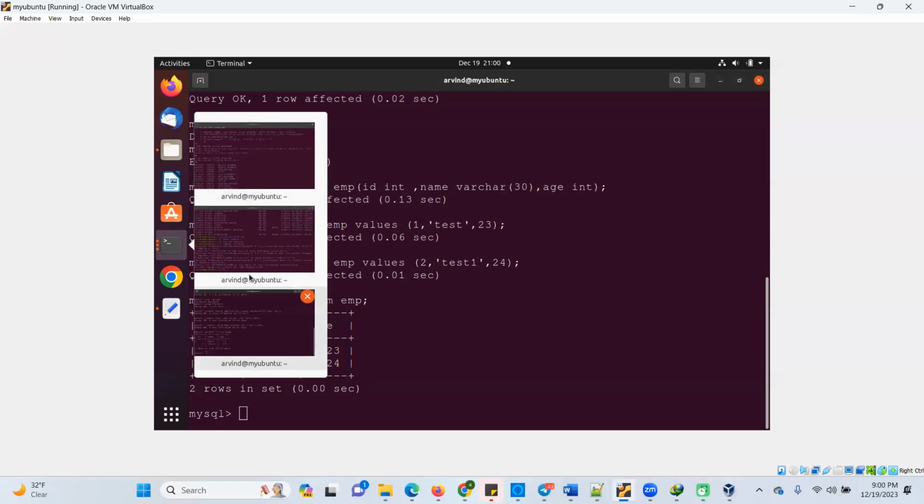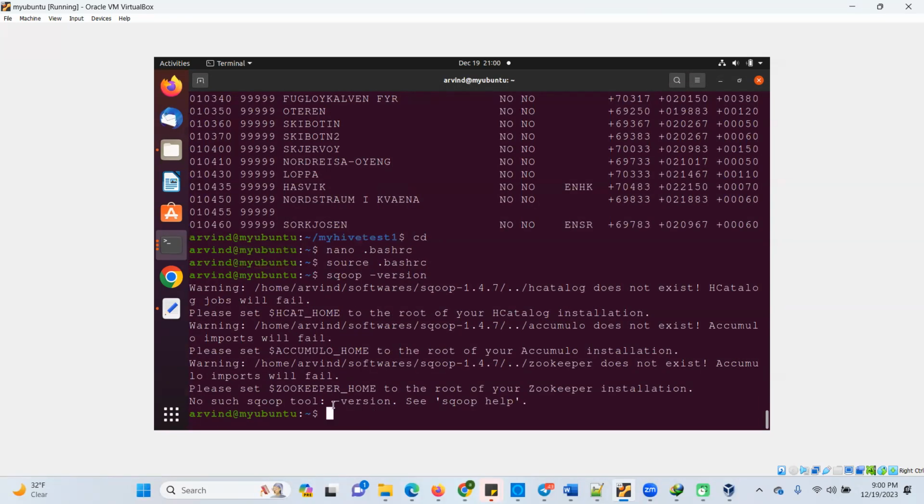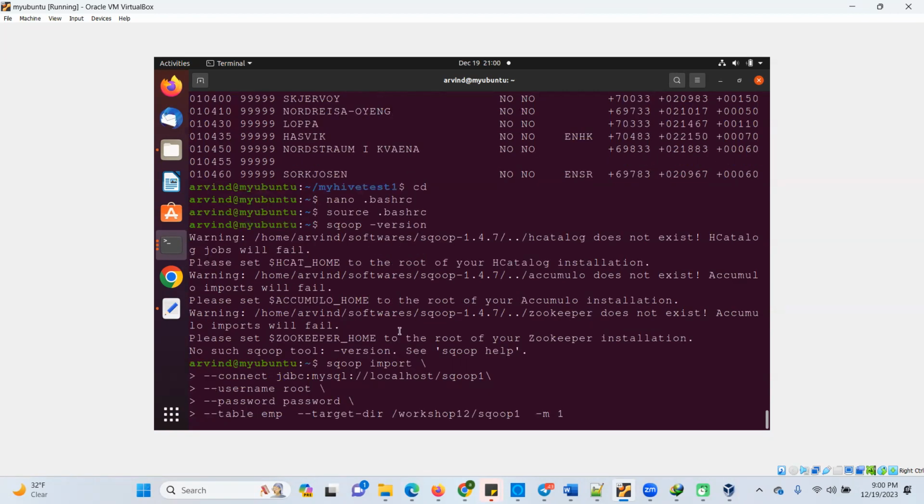I'm doing it in the dollar shell, so here I can run the sqoop import command. The last parameter is minus m, which means I want to create one output file. Minus m means mapper. Sqoop is by default a mapper job, it is not a reducer job. A mapper job means there is no reducer.